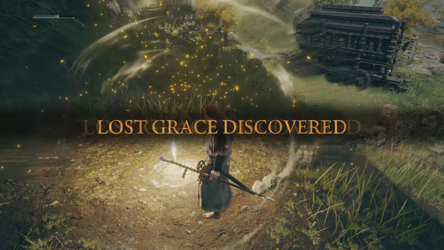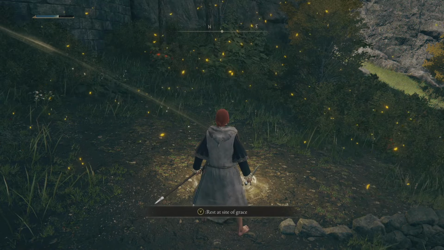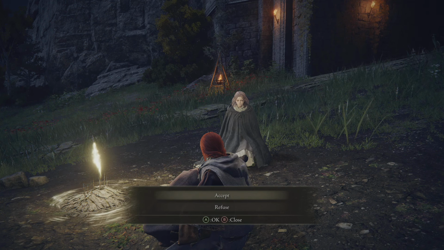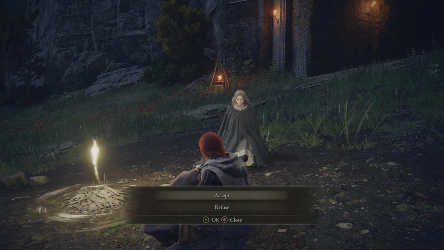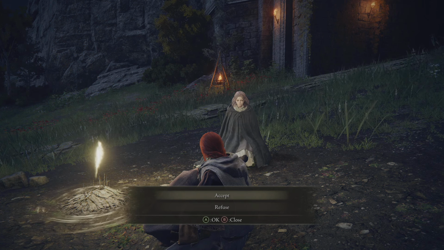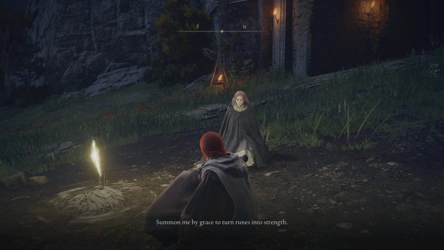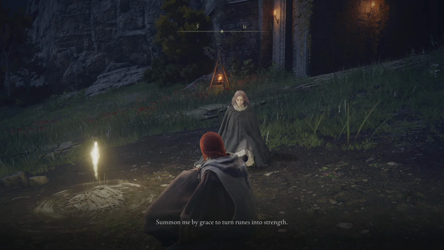Now, my understanding is this happens after resting at so many graces. So just make sure you rest at each grace along the way, and Melina should appear to you. Go ahead and watch the cutscene, I'll skip past it. So we'll cut back to the decision, and I have to say, make sure that you press accept. If you don't, it's a restart, unless you want to play the game without leveling up.